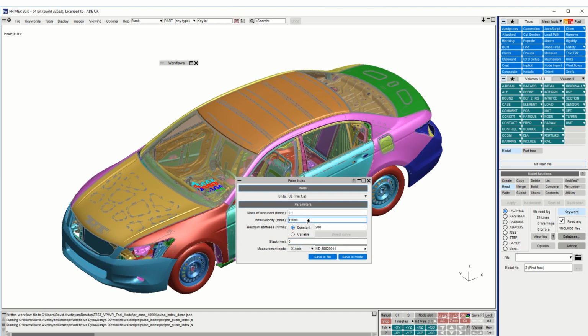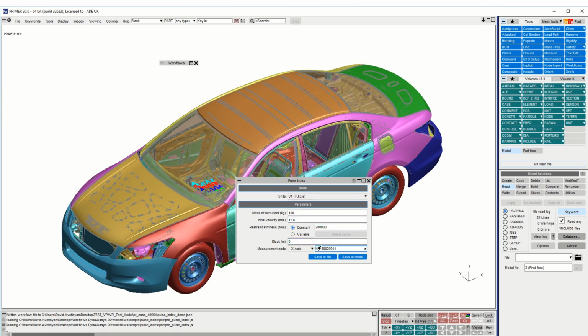Now it's important to note some of the functionality we have here. For example, if you want to switch to a different unit system, all you need to do is select that unit system and your inputs will be automatically converted. So if we wanted to go and switch to feet, slugs, and seconds, we could do that and the inputs would be converted for us and we wouldn't need to fiddle with a calculator. So having set that up, we can also choose to run with variable stiffness if we wanted to. You would do that by clicking variable over here and selecting a curve from your primer model. But in this case, we're going to run with constant, and I'll go bring that back to 200,000 newtons per meter.